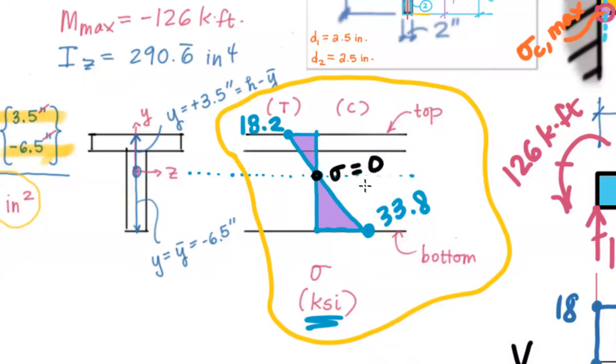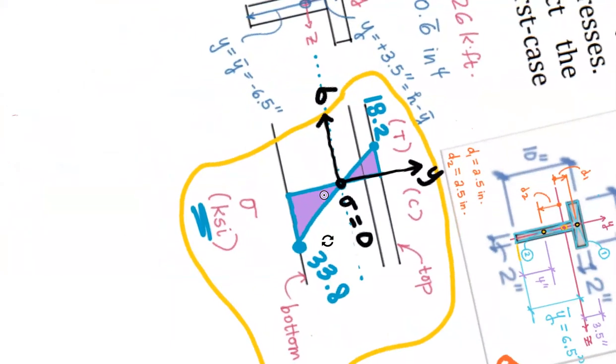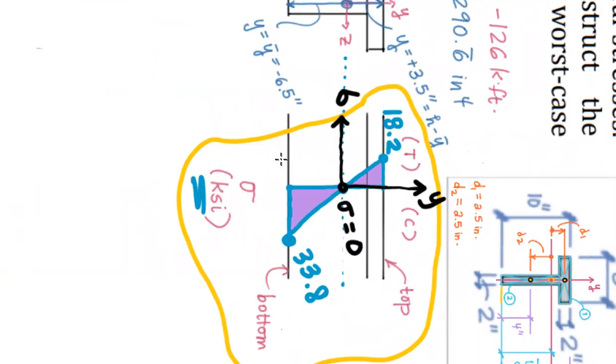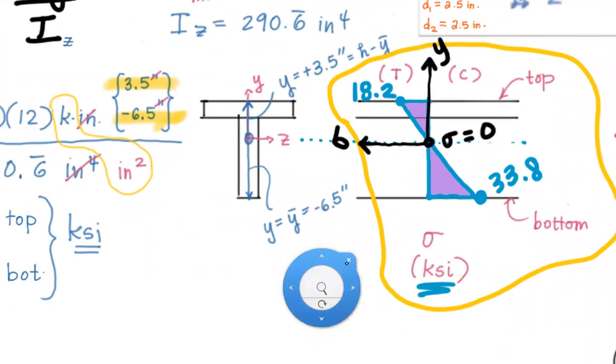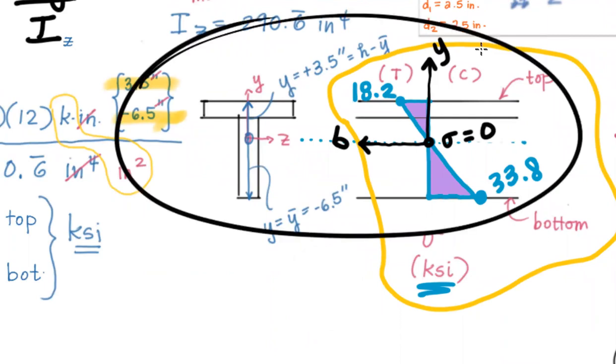Okay, another way to think of this plot, let me show you this one more time because I know this is tricky, tricky geometry. So my position coordinate is Y. I'm plotting stress. And that plot is the one that makes more sense when I turn it this way, because you're accustomed to reading plots with position going to the right. Now, usually it's an X and not a Y, okay, but with position, location going to the right, and whatever it is you're studying going upwards, okay? So as soon as you turn this, this plot maybe feels more familiar to you, but this is the way it's often drawn, because that way we can connect it to the cross section, right?